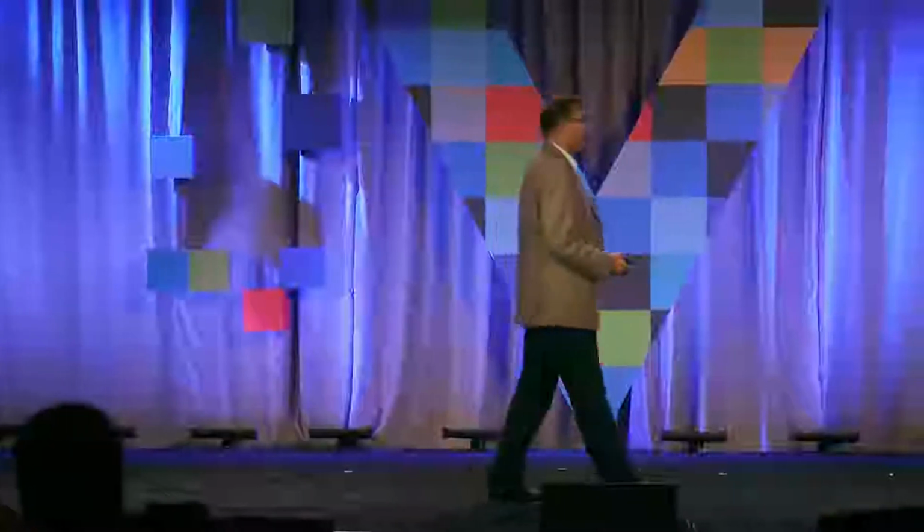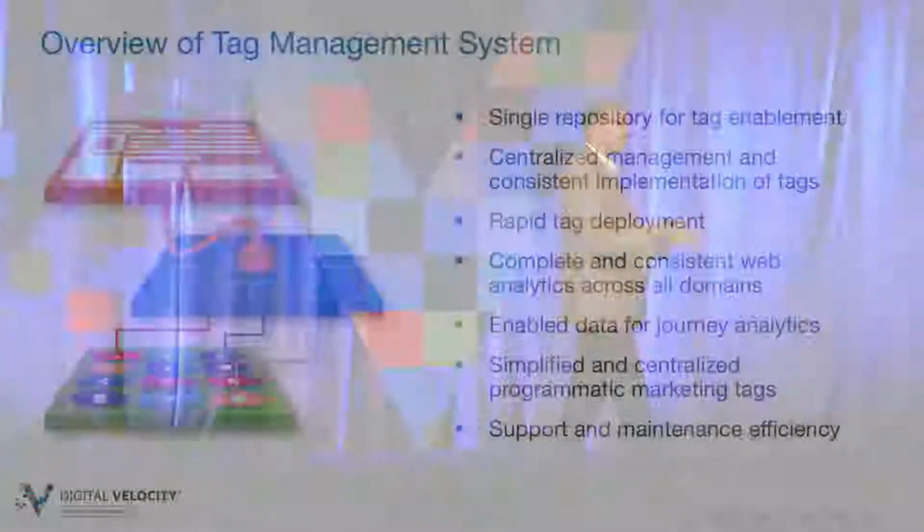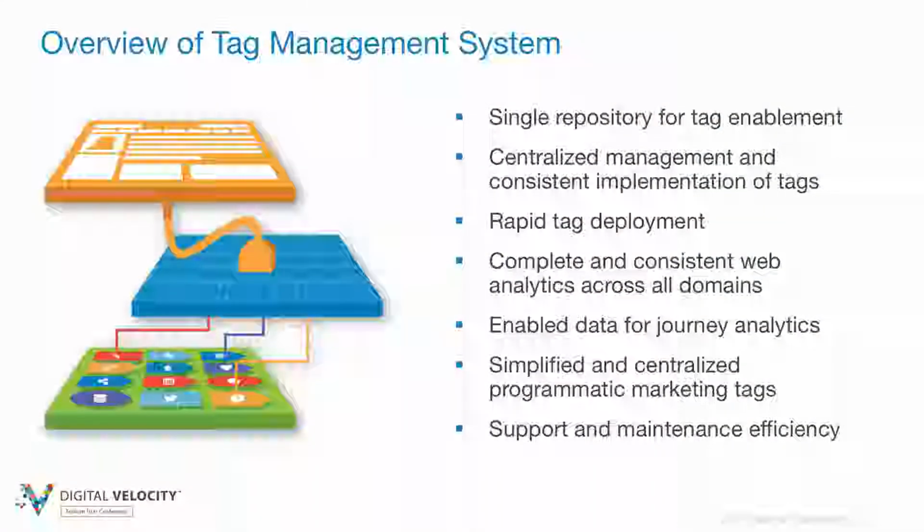So as we embraced Tealium, we said, okay, we need to do 3 things. First, we need to standardize the data, standardize the tags, and then we need a very standard process for deploying those tags for the entire site. And we looked at several solutions, and Tealium stood out. So we went with Tealium, and it didn't disappoint us. Within 2 months of signing a contract, we had Tealium up and running for entire sites, all 143 domains.